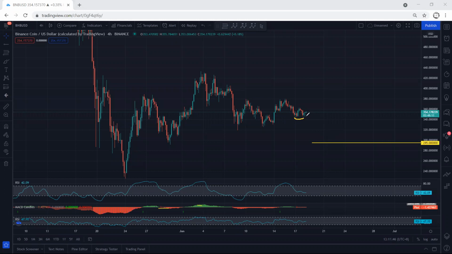And right now, what I'm looking for is, if this one turns into a correction, it gives us one more drop with the breakout of the previous low, which is 320. We can expect the price to drop to 295. That means this one can turn into a really deep move, including the internal bigger correction.